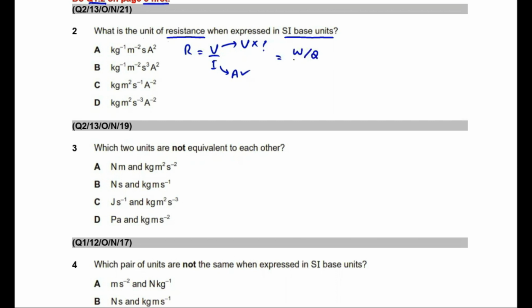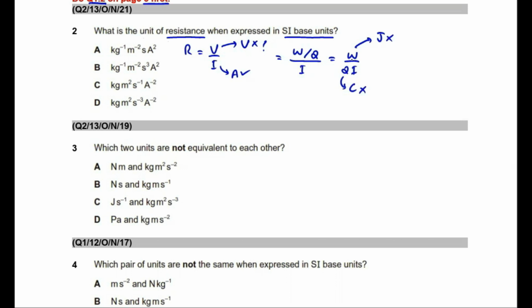So resistance may also be given by this expression. Let me first simplify this expression. W over Qi. Students, in this expression, W is energy, SI unit of which is joule, Q is charge, SI unit of which is coulomb, and I is current, SI unit of which is ampere. See students here, joule is not an SI base unit, coulomb is also not an SI base unit. So we will have to replace W and Q by their expressions now.